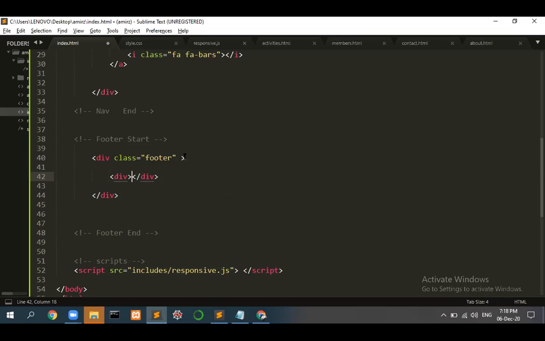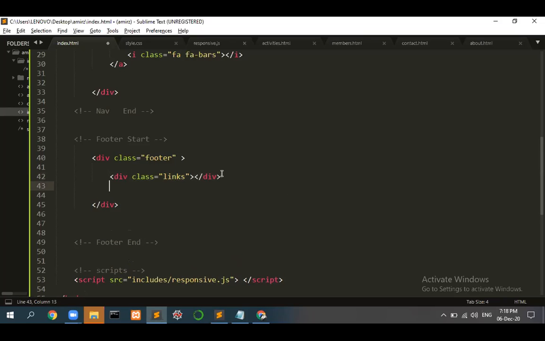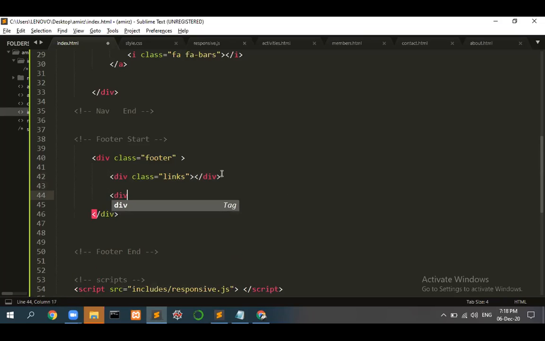Division 1, and we'll add a class, and the first class will be for our external links. We'll write links, and then we'll open another division and give it a class, and I'll write icons, for social media icons.